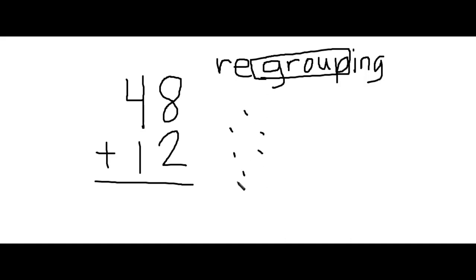Right here we have a whole bunch of dots. They're all over the place. If we're going to put them in a group, we're going to put them all together. That's what group means. You put a whole bunch of things all together, okay? This part right here, re.